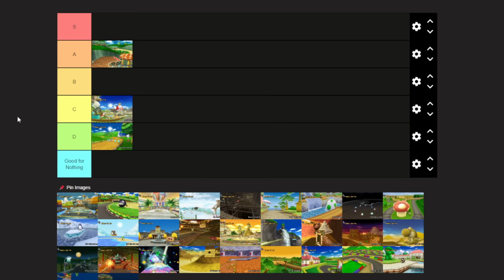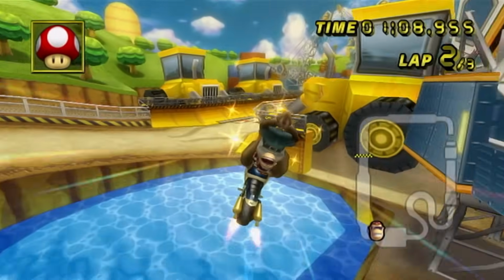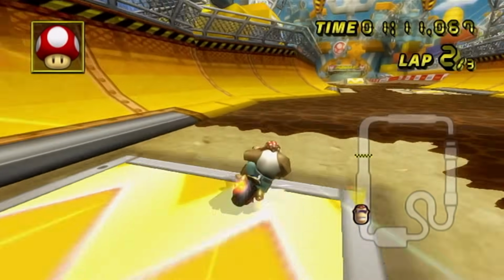So let's start with time trials. It's a very difficult technical track. It's kind of like Mushroom Gorge, but it's just more annoying because there are a couple things right at the end of the track that can kill your time trial runs. So you got the lake shortcut. Obviously you can mess that up and end up in the water, and then the run is just totally dead.